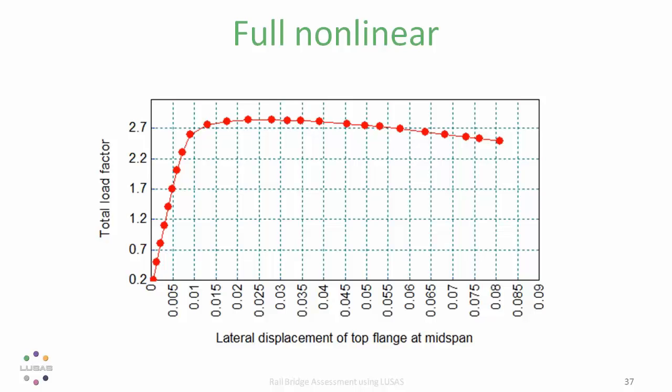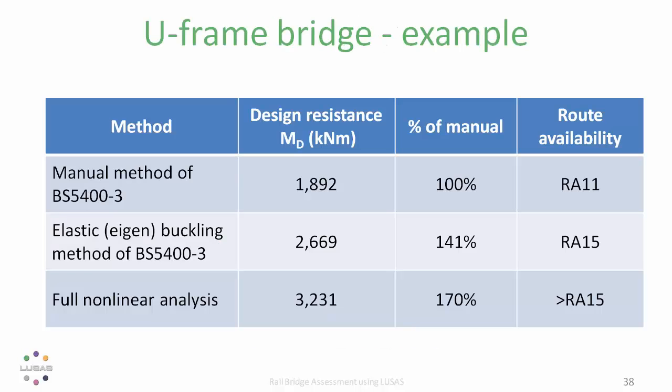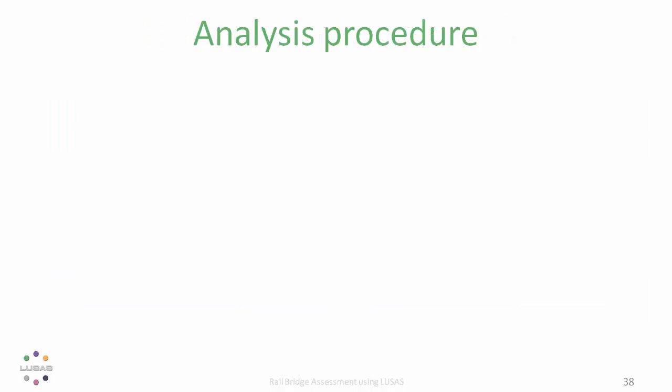Clearly that's very dependent on the material properties as well as the imperfections. So the design resistance there comes from the failure load factor. Some engineers prefer to use the load factor at first yield, but either way, the partial factors gamma M and gamma F3 need to be applied.